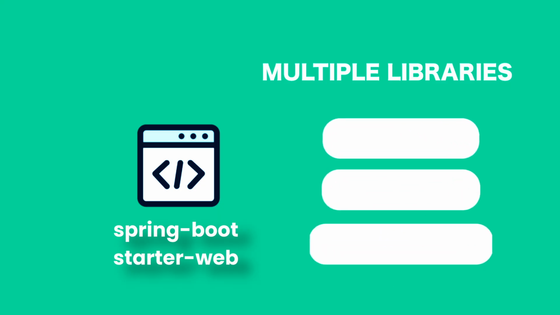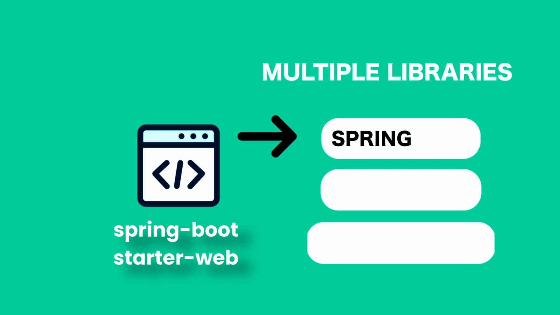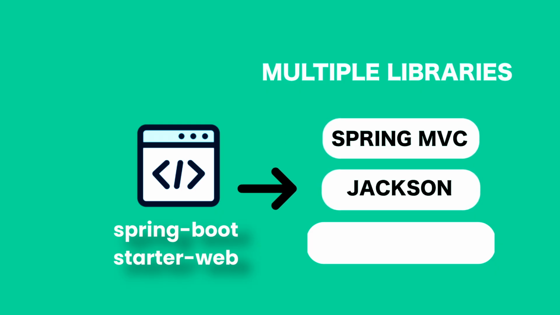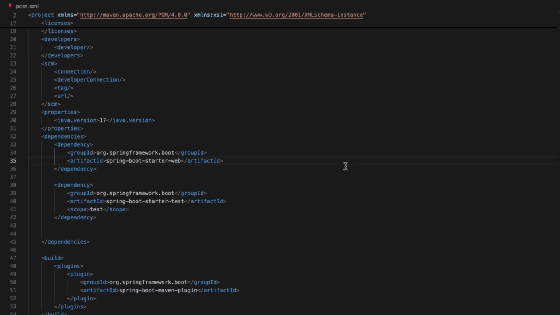So when you add Spring Boot starter web, you are actually pulling in multiple dependencies like Spring MVC to handle web requests and build REST APIs, Jackson to automatically convert JSON data into Java objects and back, and an embedded Tomcat server so you don't need to install or configure a server manually, and a few other libraries as well. So by the time you get the Spring Boot, it will be ready to go. We can add more dependencies as our project grows over here. So you will see.